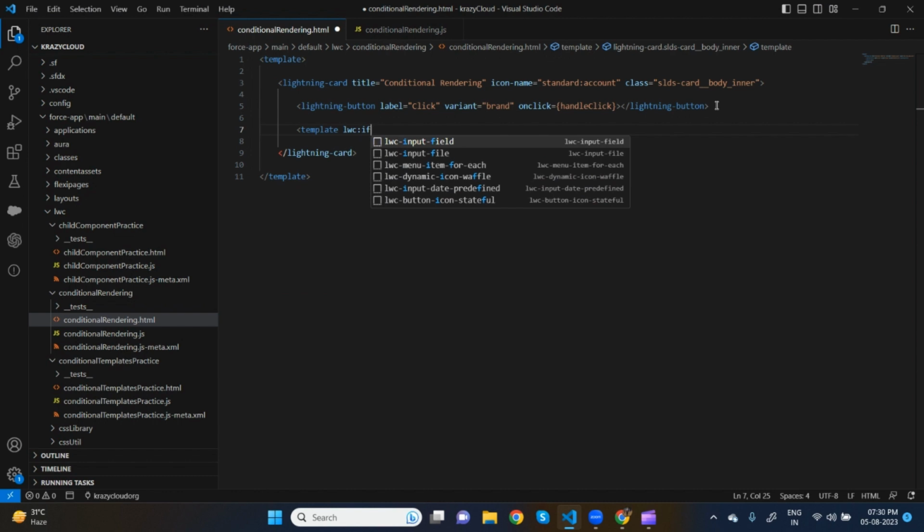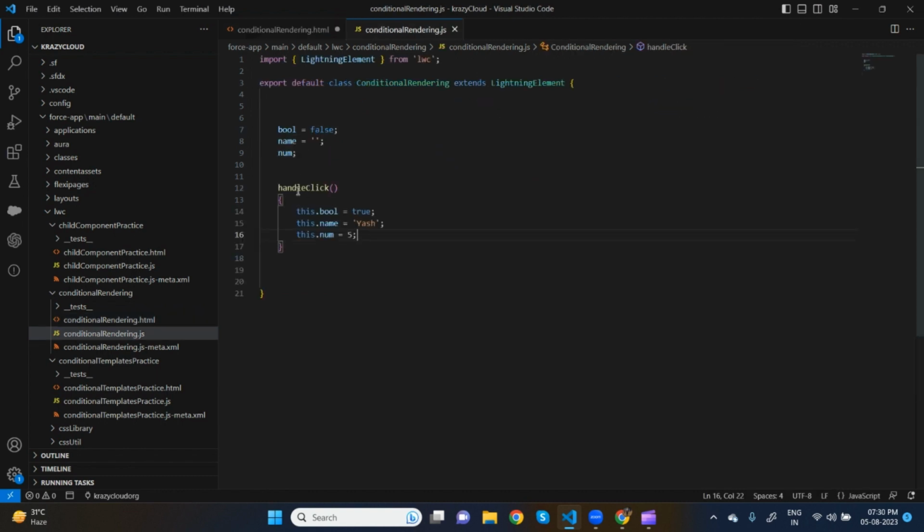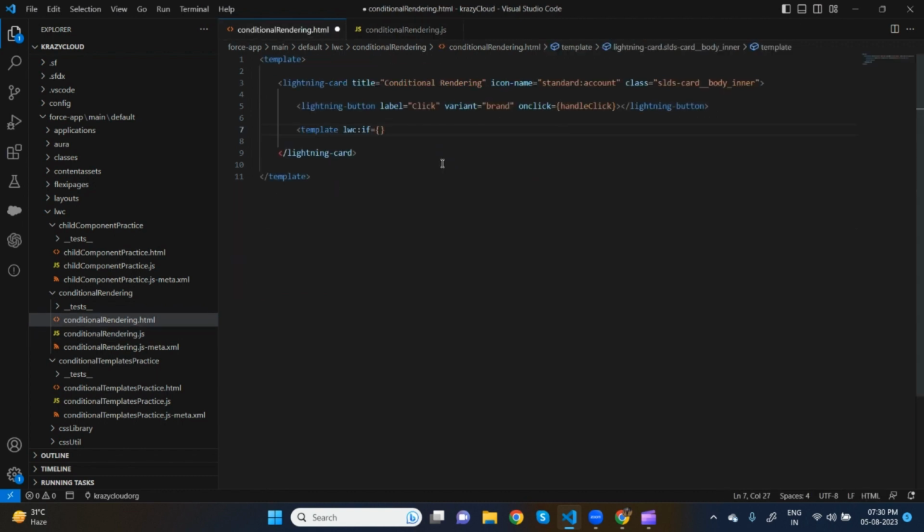This is the if statement in the LWC HTML file. Inside this, which variable should it check? Suppose for now I am just using this bool variable. If bool, then let's say show the value, which is just bool, right?